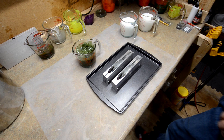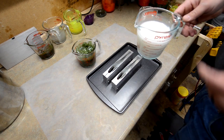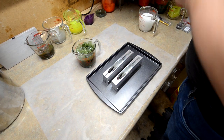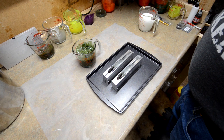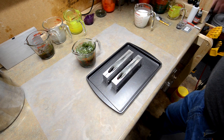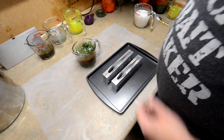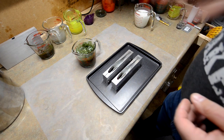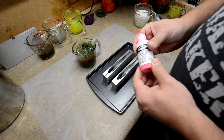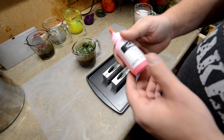Okay, so I'm going to take each one of these cups of plastic. I got it all mixed up real good. Got about 2 cups worth of plastic in here. Might be a little bit too much, but I like to heat it up first. Give it a good 3 minutes to heat up, and then we'll keep checking it. And one of these colors is going to be a bubblegum pink. Non-bleed, so we'll probably use that because I don't think I have a Denon Plastics one. I don't. So we're going to go ahead and use this.